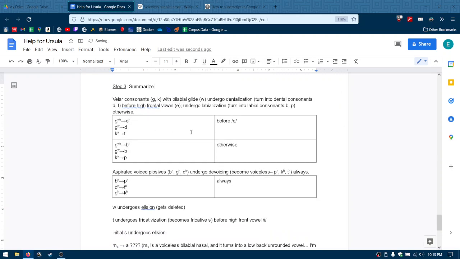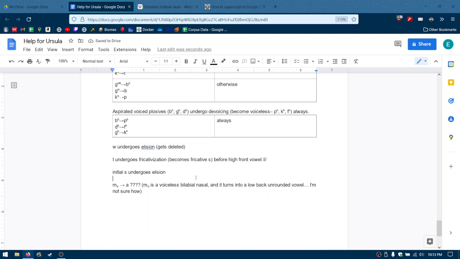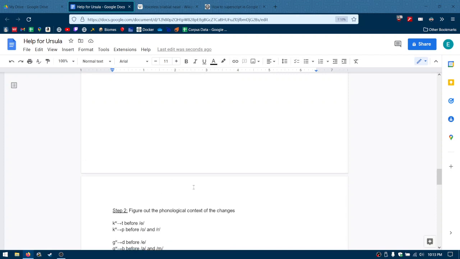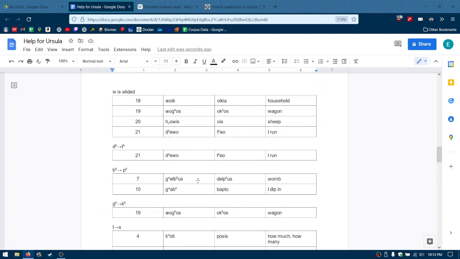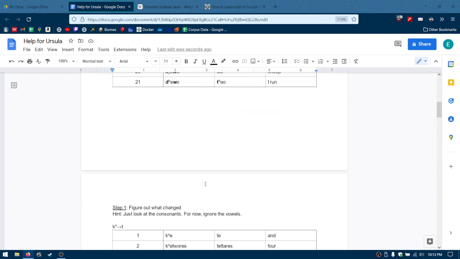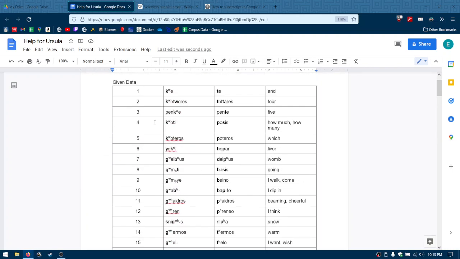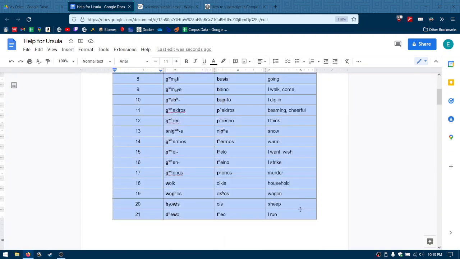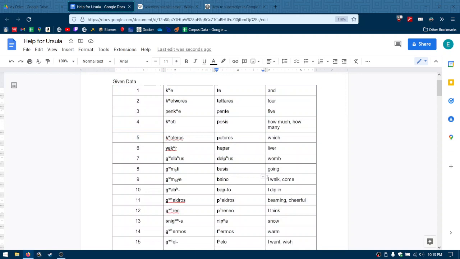I feel like I covered everything. But yeah, this takes a lot of time, but that's basically it. You just need to be willing to take the time to really organize the data and think about it. Maybe you can, maybe you're a genius, but I can't just know the rules by just looking at this data. I need to write stuff down and take notes and reorganize everything and really compare things side by side. So that's my recommendation.